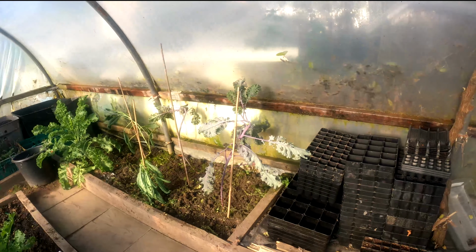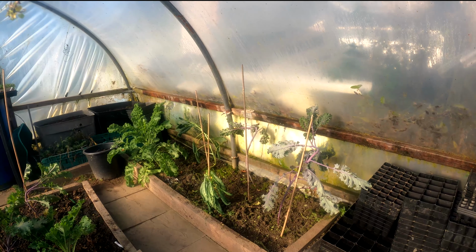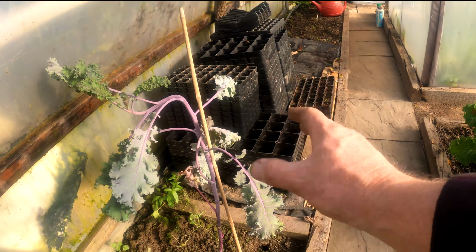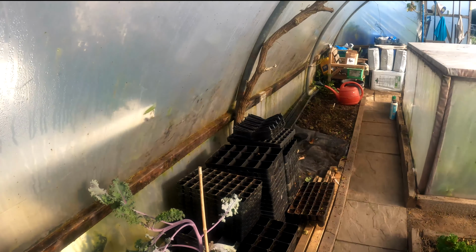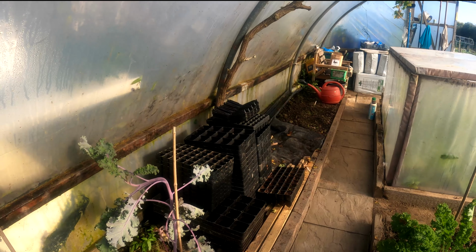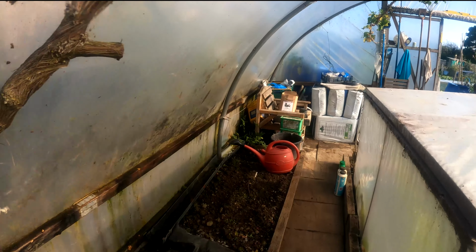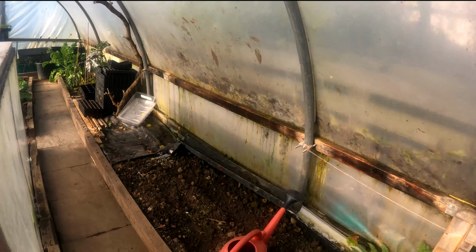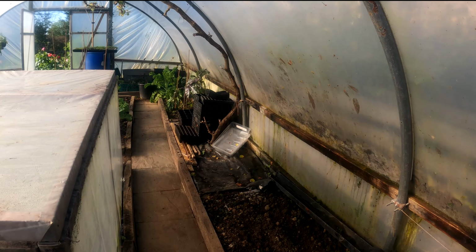That's fine. What I'm going to do is cover this whole bed, ready for next year, and I'm going to build a bench on this area, starting at the height of the timber you can see there, and coming all the way out here. So a good bench, the full length of the tunnel, and this will be for perennial plants, cuttings, any seedlings, that sort of thing. And at the far end, when I've cleared the rest of this junk out in spring and moved all this compost out of the way, I'm going to make a potting area here, so I can fully utilise this space, because this back area doesn't really grow much very well at all.